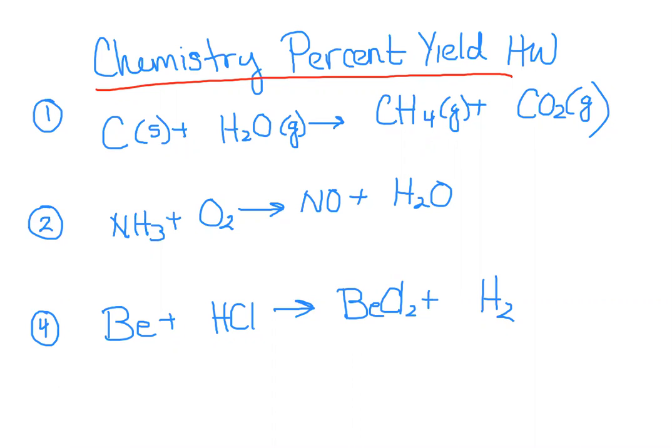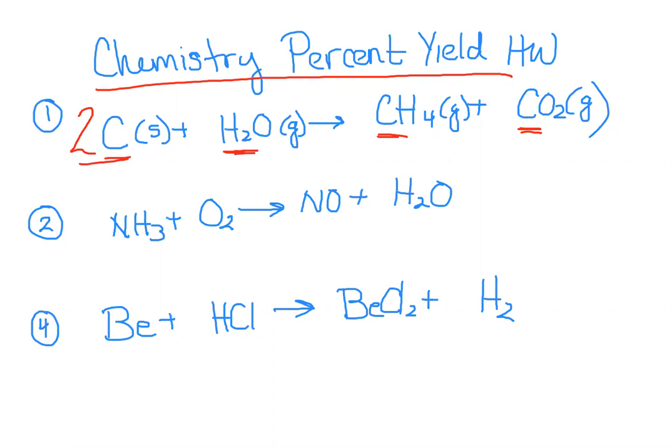All right, so the first thing you have to do for these in number 1 is balance the equation. So let's do that together. We've got 1 carbon, 1 carbon. So that's all good. Oh, no, we don't. We got 2 carbons because we got 1 there and 1 there. So let's put a 2. Now we have 2 carbons on this side and 2 on this side.